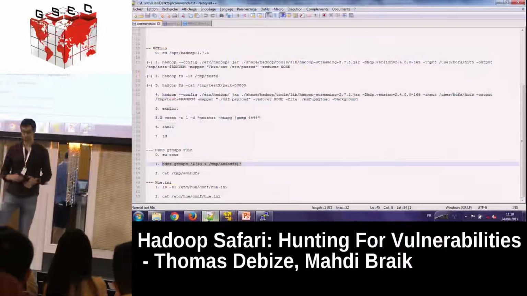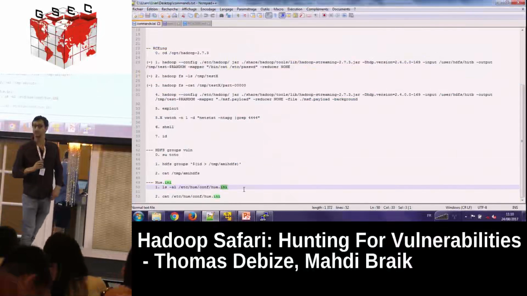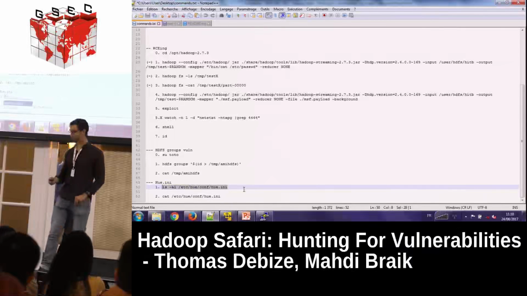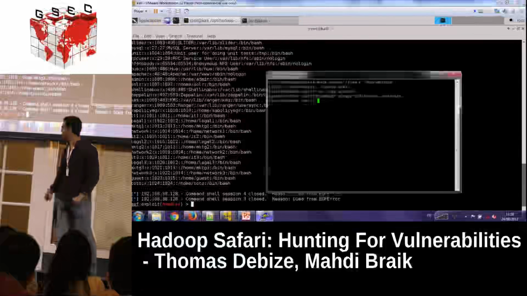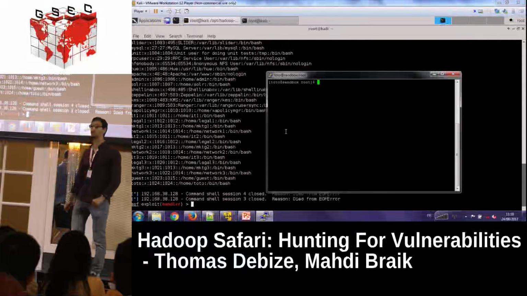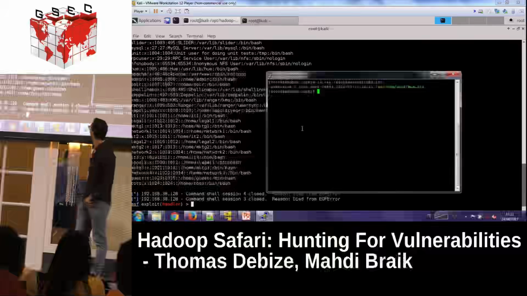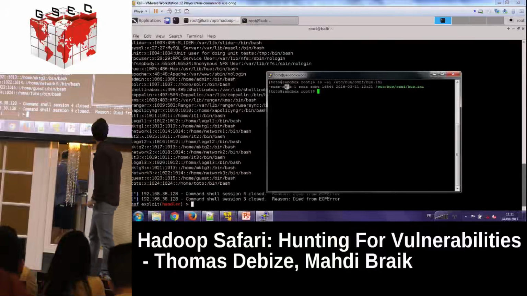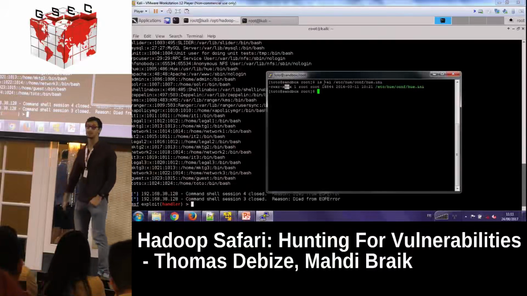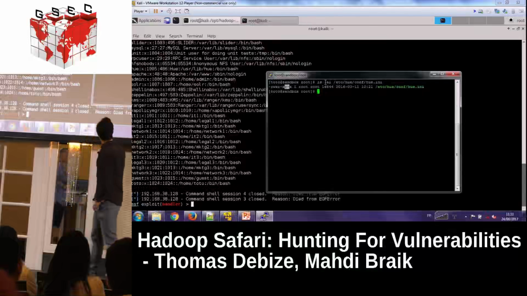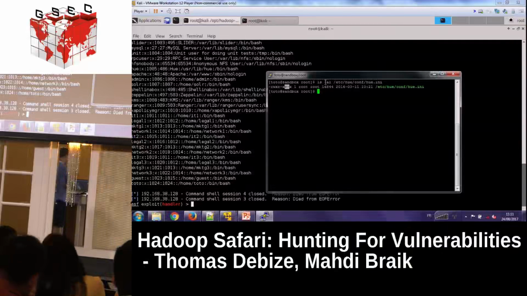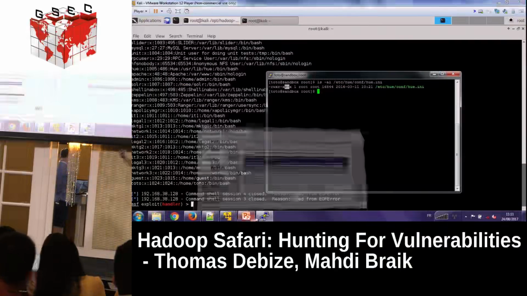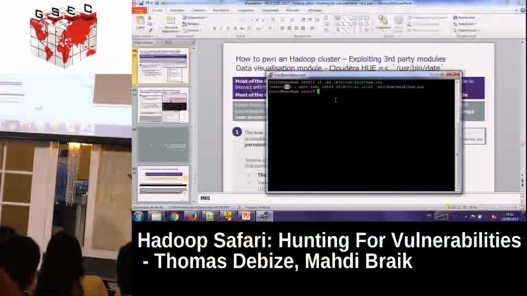So when you can execute code on the cluster, you can first try to find the Hue configuration file. You just type, for example, find / -name hue.ini, and you find that by default, this file is readable by everyone on the cluster.